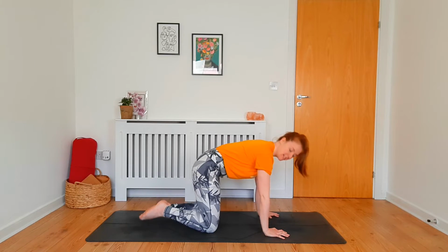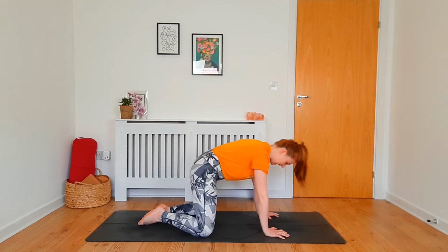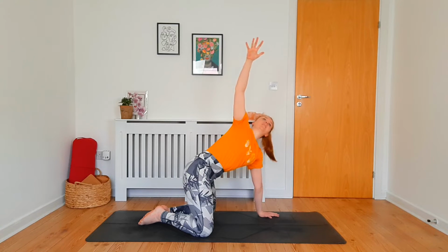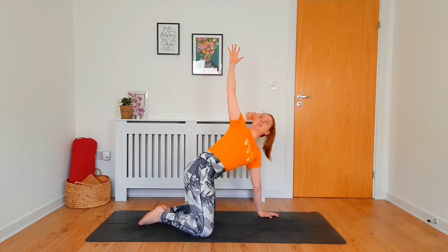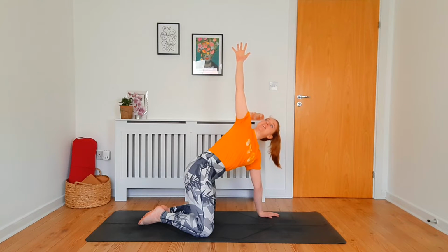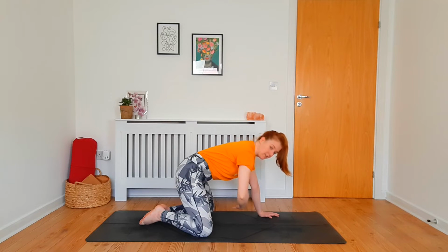From here, bring your big toes together to touch. Take your knees just a little bit wider. Pick up your right hand and reach it up towards the ceiling, coming into a little open twist. Really actively reach up with the right fingertips. Take a breath in. And then as you exhale, you're going to bring that right hand all the way down and thread it under the left arm.